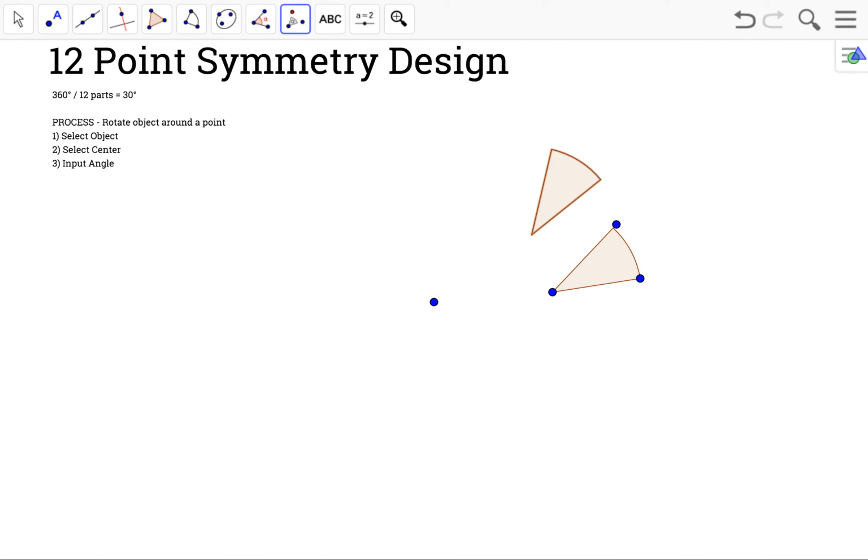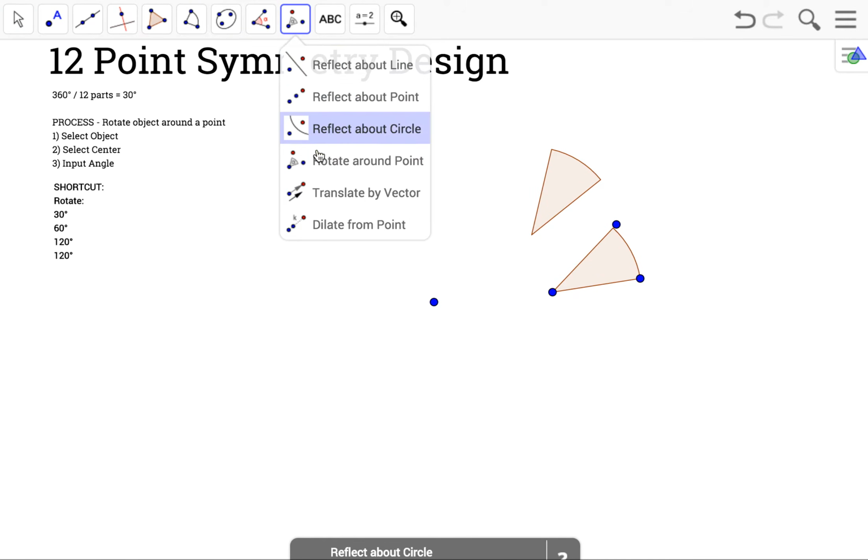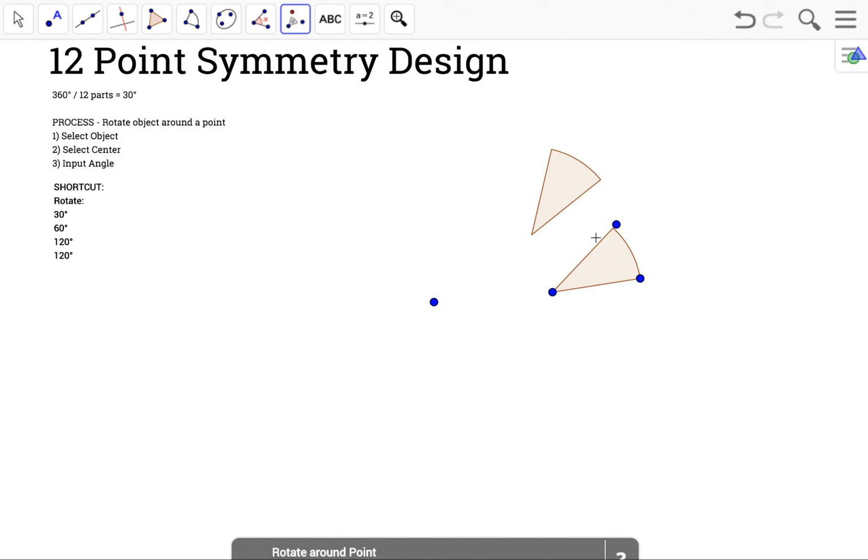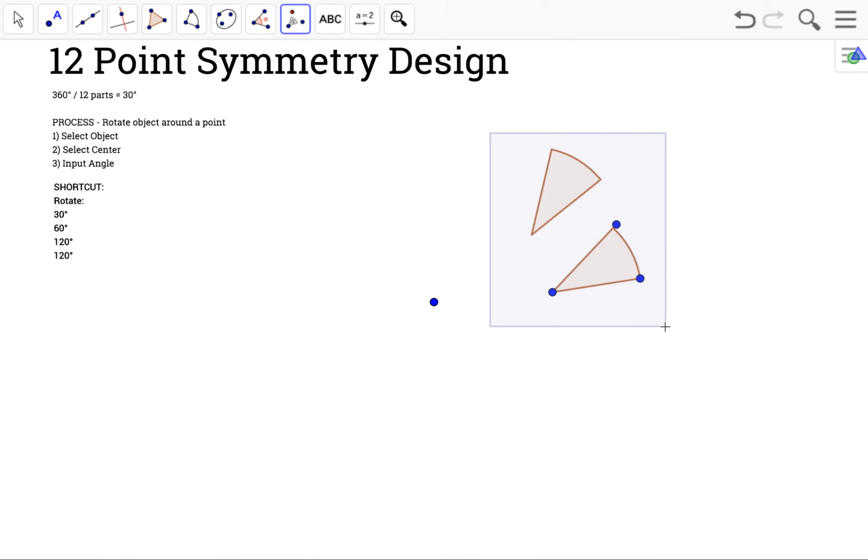Now this is where the shortcut comes into play. The first time I rotated 30 degrees and copied this once. For the next, I'm going to copy both of these 60 degrees, so you can see that both of these will copy to 2 more over here, and that's going to take some steps out of this whole thing. Instead of doing this another 10 times, I'll only have to do this a few more times.